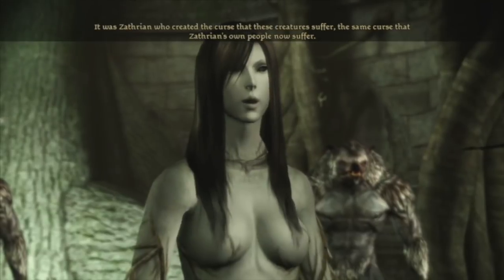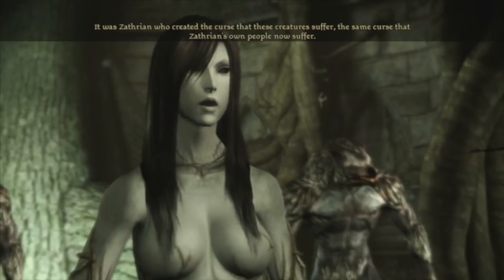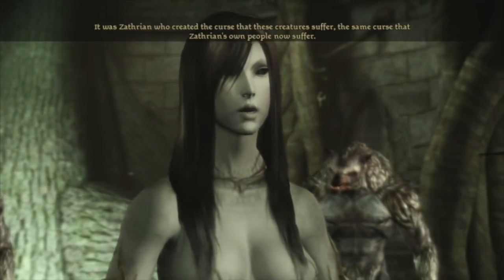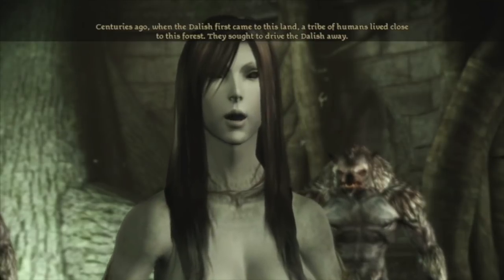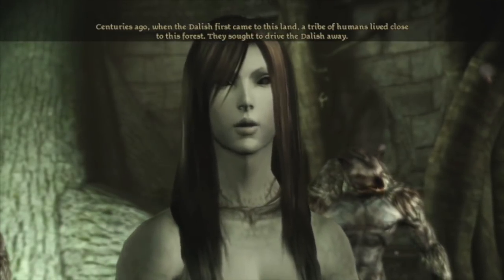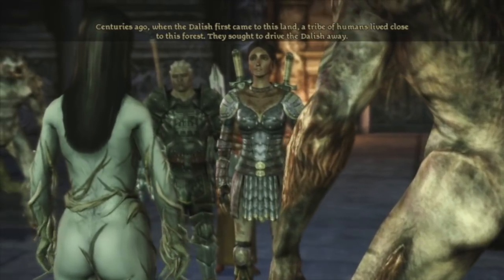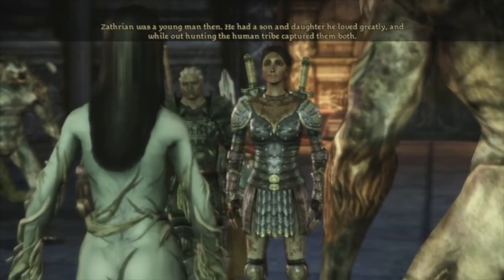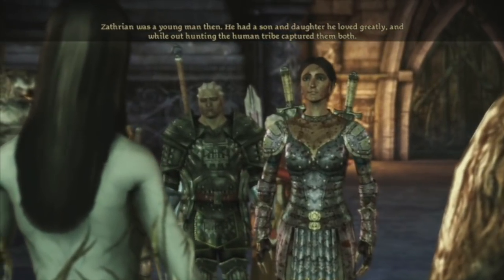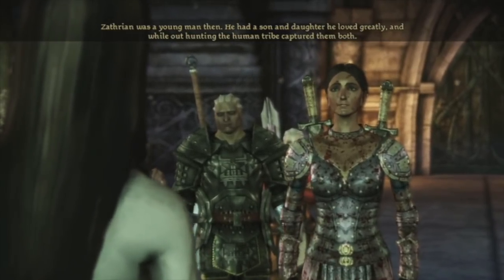It was Zathrian who created the curse that these creatures suffer. The same curse that Zathrian's own people now suffer. Centuries ago, when the Dalish first came to this land, a tribe of humans lived close to this forest. They sought to drive the Dalish away. Zathrian was a young man then. He had a son and daughter he loved greatly. And while out hunting, the human tribe captured them both.